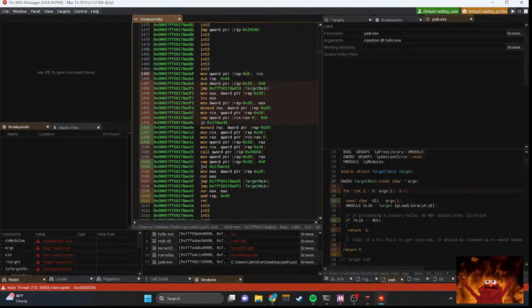Right. So we're just setting up stack frame. What? Where's that? Oh, it's here. What in the world is it jumping to here?